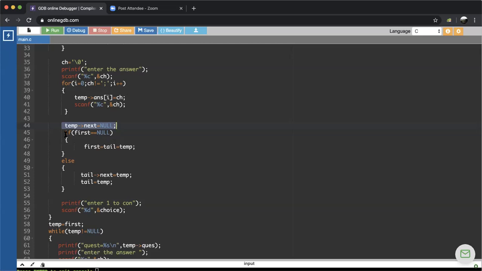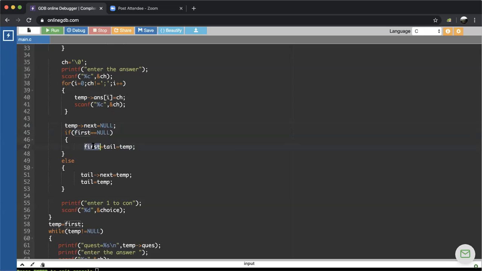After that, we are checking whether this is the first node or it's not the first node. So if first is equal to null, if it is the first node, in that case, what I'm doing here is I'm making this temp as the tail and as the first.